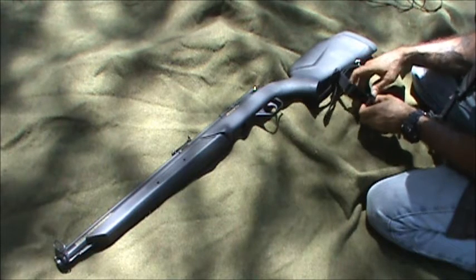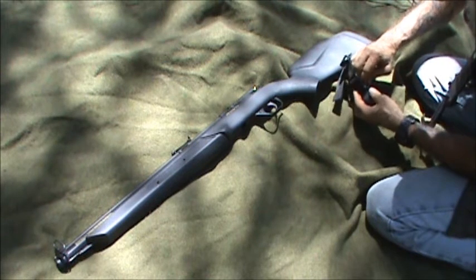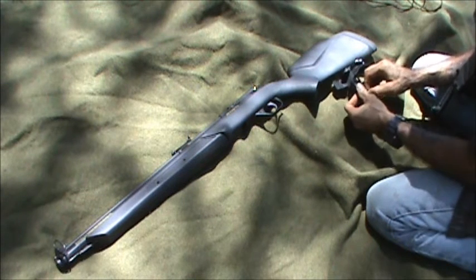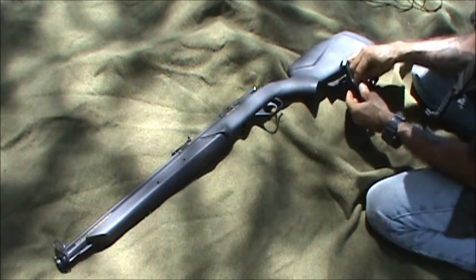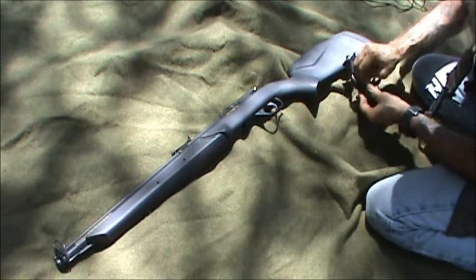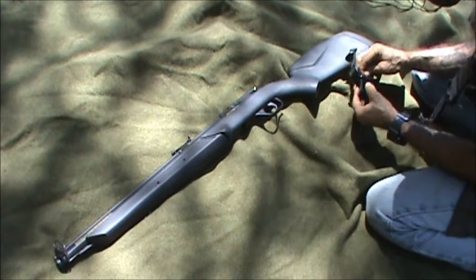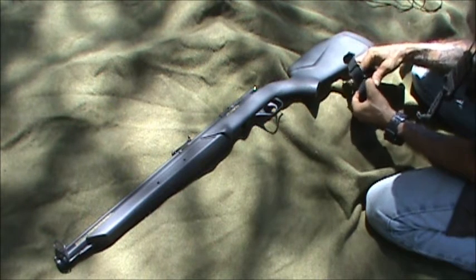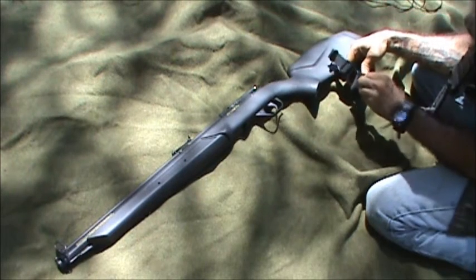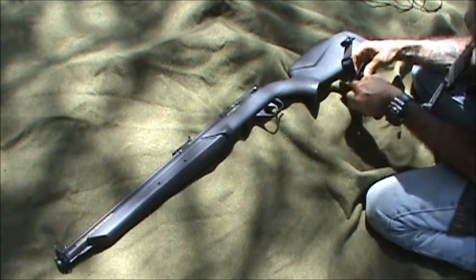And this is a little bit of a pain in the butt getting it in here. This is just the idea that I came up with for this. And then we'll run this one through as well. These are the larger D-rings, so they can accommodate four passes of webbing through here. Actually, I'm going to run the bottom one first so it's out of the way. It'll go through like that. A little bit tight in here.